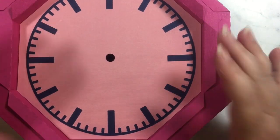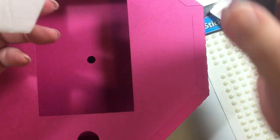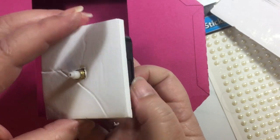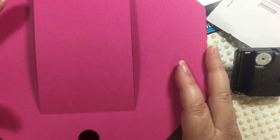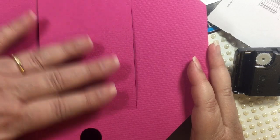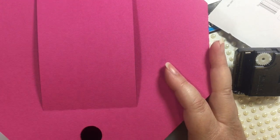All right, so we're starting to finish things up here, and working on the back of my clock. I have cut out a piece of foam core that will fit my clock mechanism like so, and I am just going to glue that into the box, and then I am going to glue this back piece. Now the pattern also comes with a decorative piece for this. I chose not to do that, so I'm just going to leave mine with a pink back on my clock, and this lifts up to put the clock mechanism in, and then we need to glue the front.